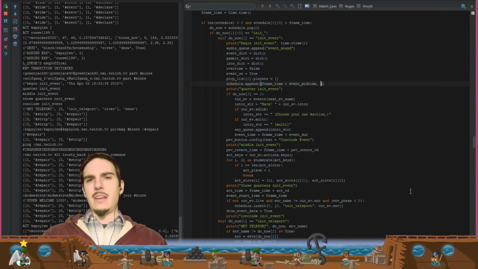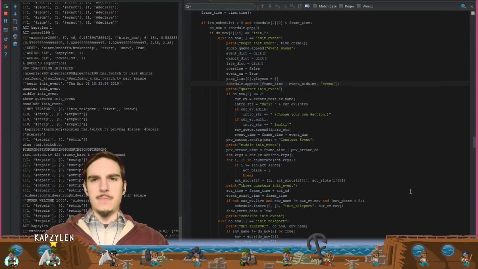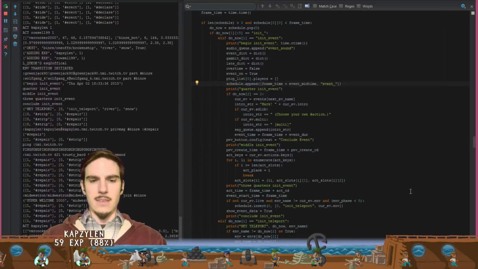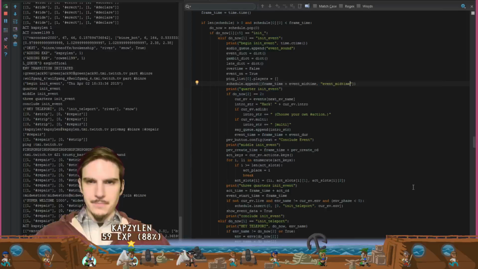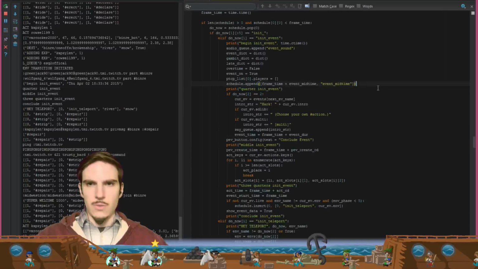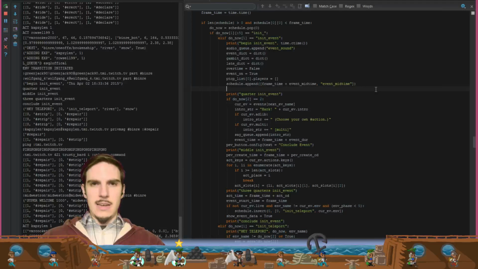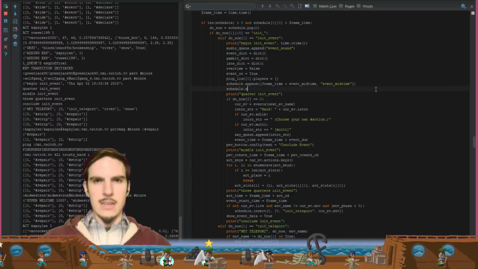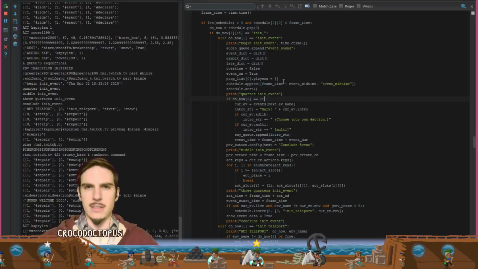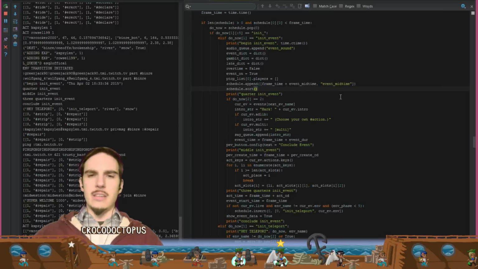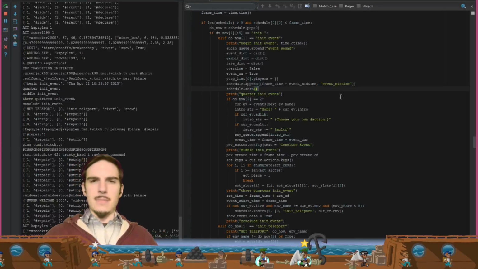And then event mid time is the name of the event, or the name of the thing. Oh yeah, and then we schedule dot sort the list, so that way it happens at the correct time relative to the other events in the schedule. Okay.